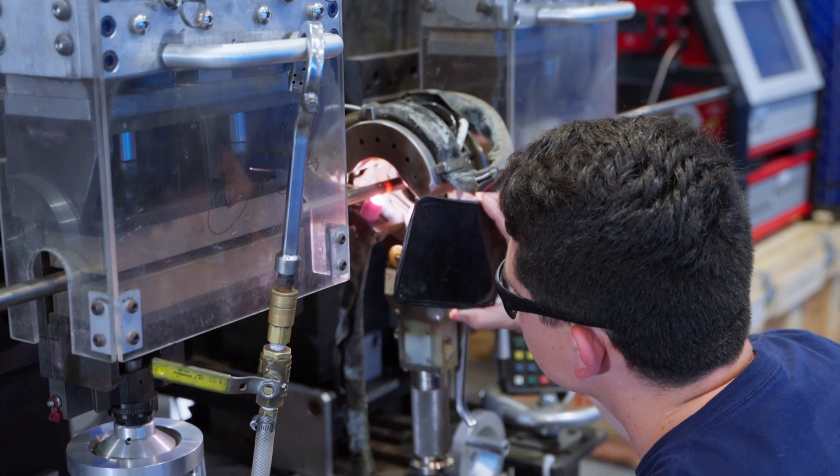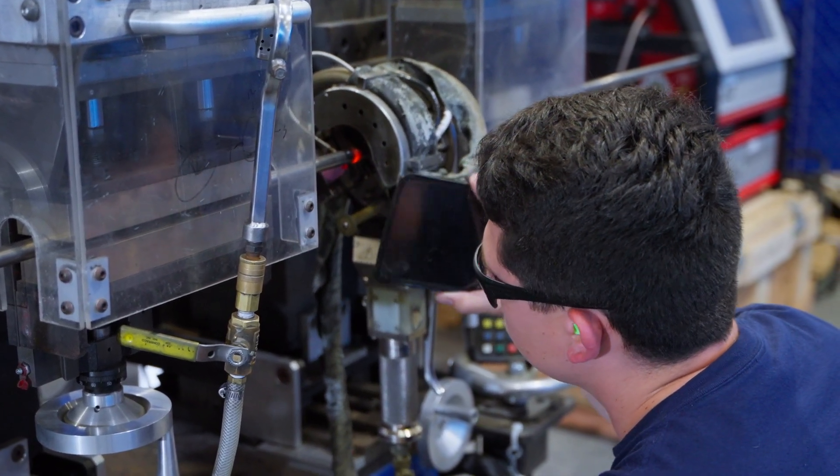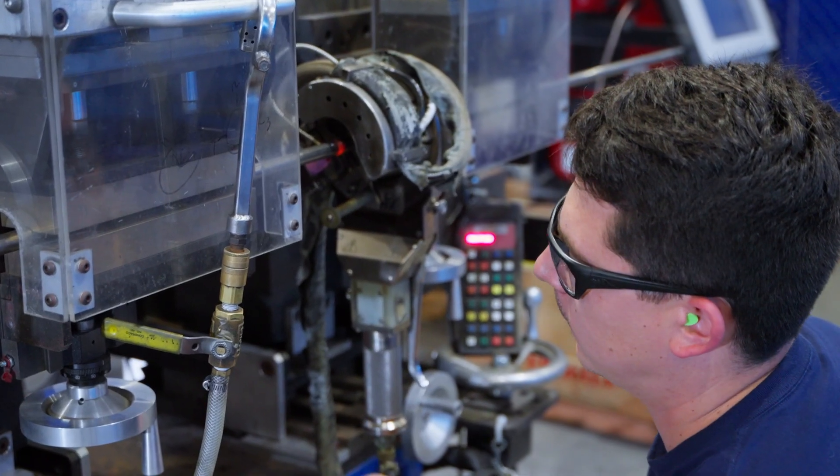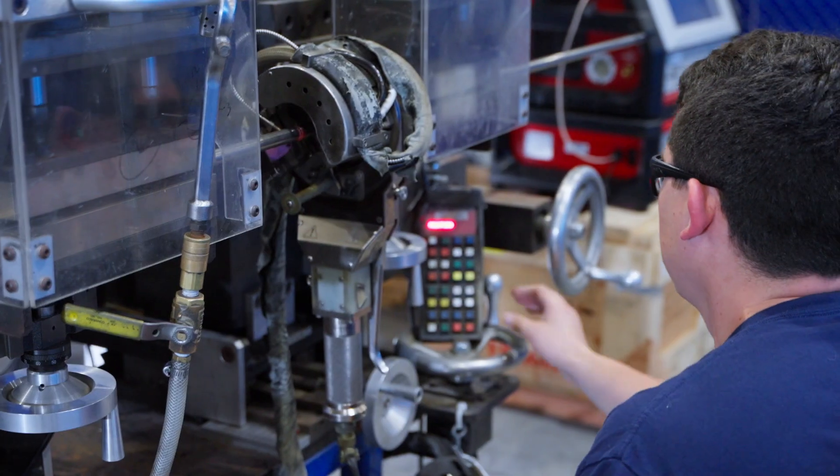As an engineer you're going to need your technical skills — troubleshooting, problem solving — but I think the most important skill from my experience is communication. I spend a lot of time out on the shop floor working side by side with the operators. If I implement a new process, procedure, or piece of equipment, I need to be able to clearly communicate with them and give them all the tools necessary to complete the job.